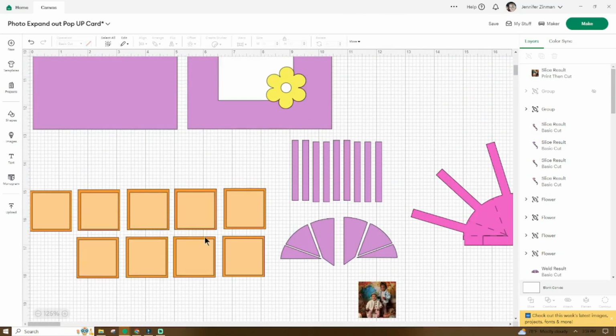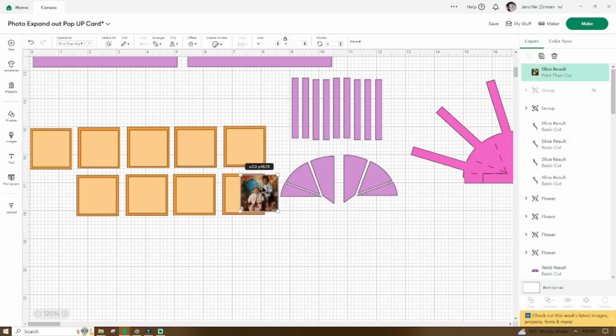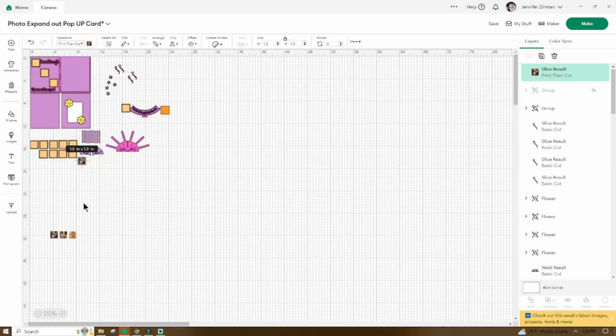So in this file, you really don't need the light yellow square, but I left it here in case you do want to utilize it. We'll just be using the orangish piece, and then this top layer will be my photo. If you like, we can get all of our pictures uploaded that we want to use and get them cut to size. Don't forget to go up and name and save your project.